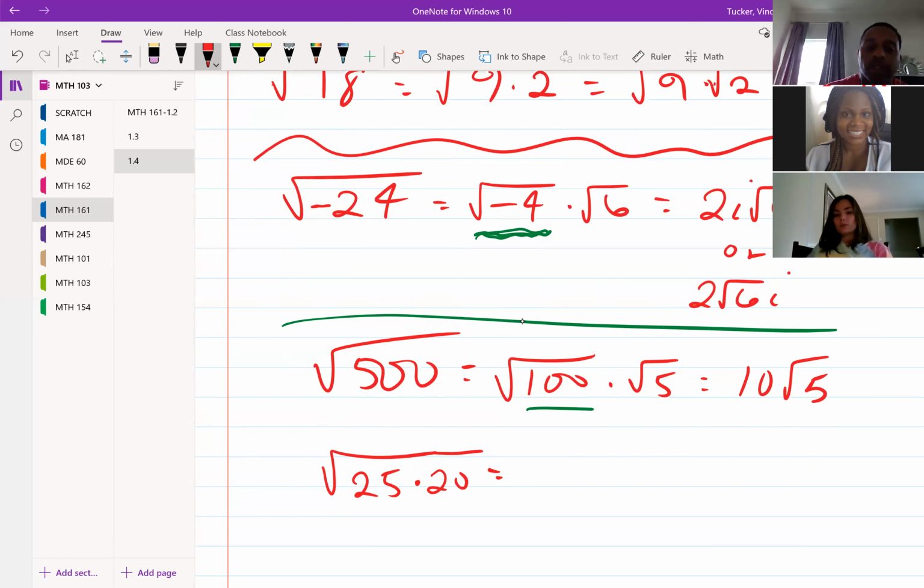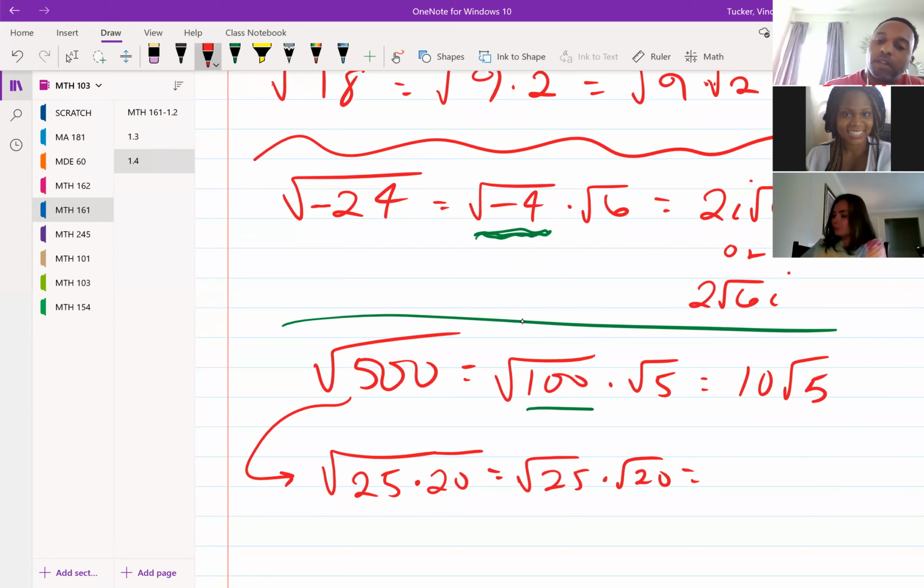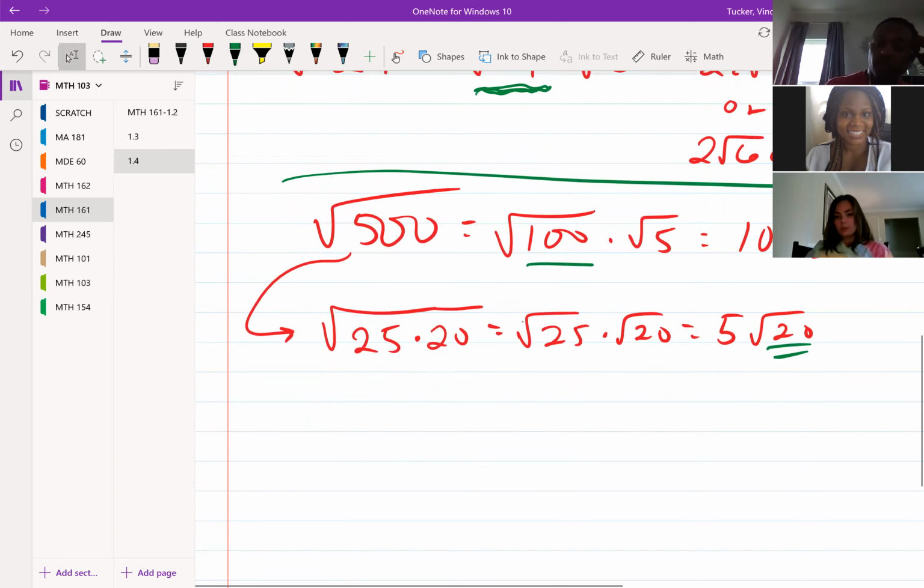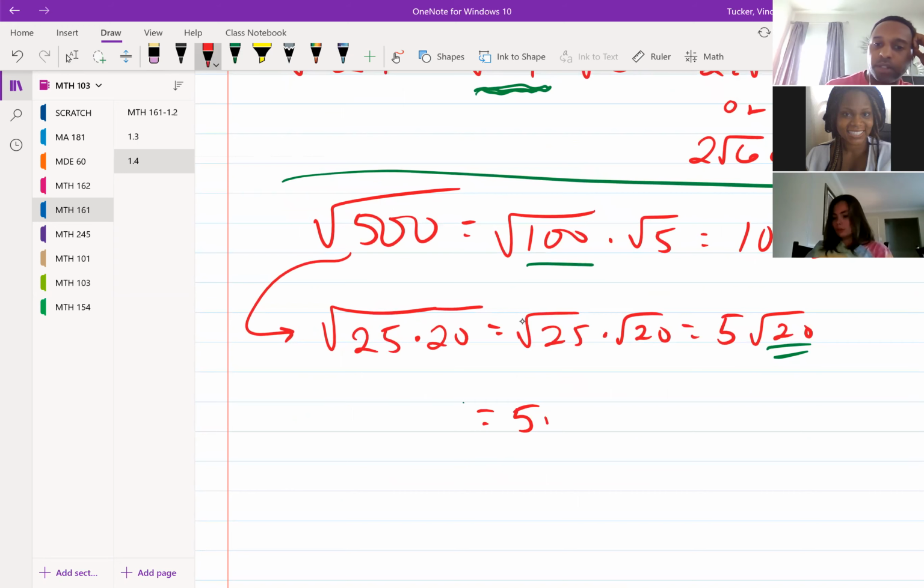All right, so let's say I decided to go this route and I didn't see the 100, for the same breakdown of the square root of 500. If I take the square root of 25, I would have 5 here, and the square root of 20, but it would be on me to still recognize that that 20 can be broken down even more. So you don't have to get the largest one every single time. It just makes things easier. So it'll be 5, and I can break down the 20 into the square root of 4 times the square root of 5.